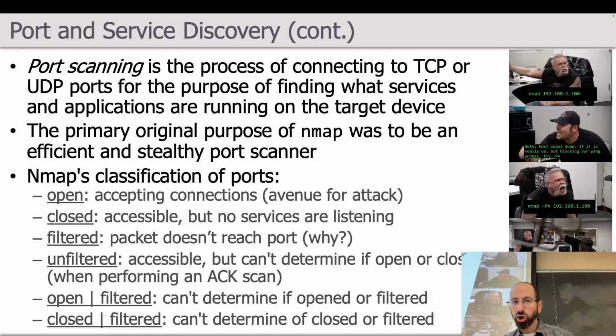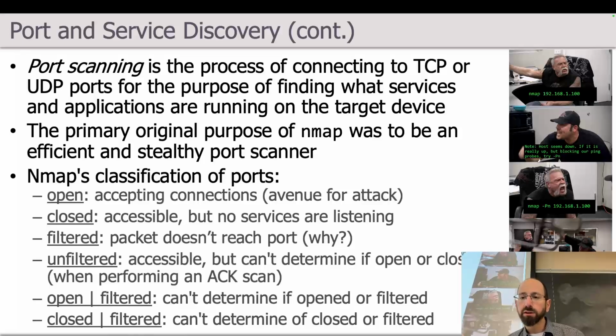Filtered means Nmap can't quite determine whether the port is open, because as we attempt to reach this port, things are not being returned back, they are being dropped along the way. And I ask here, why would it be filtered? I think we know there's some sort of firewall or other monitoring service sitting in between or alongside the host we are attempting to connect to and the computer we are running Nmap from, and it's actively doing some work to prevent that kind of port scanning from happening.